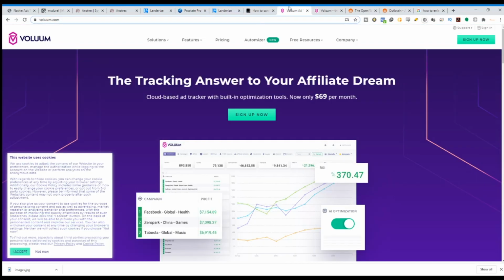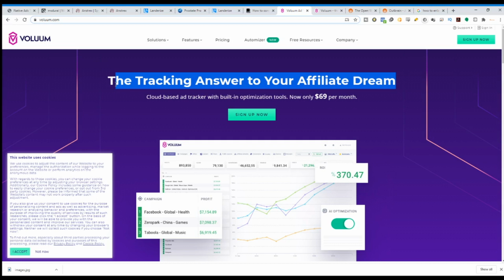So the third step would be going to Volume as a tracker. This is actually an external tracker that you need to build your campaign, because first thing, if you're running native ads campaign or CPA or any affiliate type of marketing campaigns, right, you have to keep in mind one simple thing. The most important part is to test, guys. So by this testing phase, you will actually get a winner, which you can actually optimize and which you can actually scale, which you can actually make a lot of profit from.